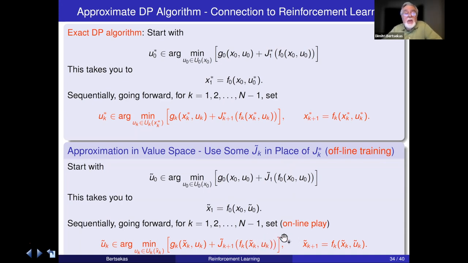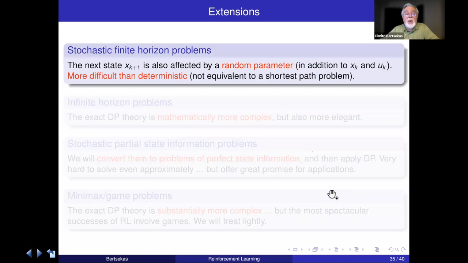This calculation holds true for deterministic problems. For stochastic problems, it's more complicated. It also involves an expected value here, something that we're going to talk about in the next lecture. But that, in a nutshell, is what we're going to be doing when it comes to deterministic problems. Of course, there will be variations of these problems, extensions. Here we have considered the simplest case, the shortest path type of case. Starting with the next lecture, we're going to consider various extensions.